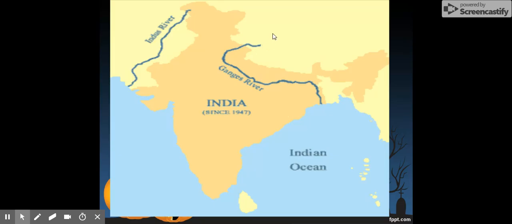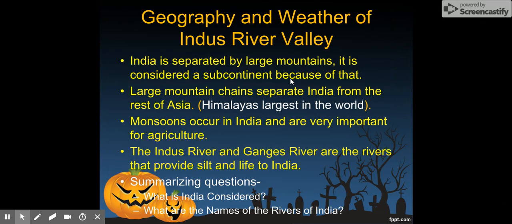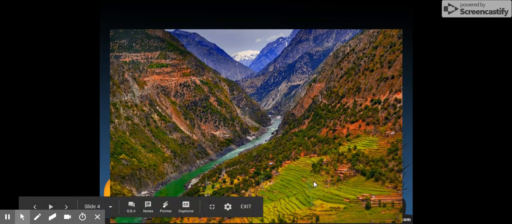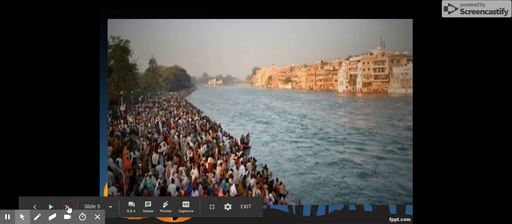So here's another picture for you, just with it labeled. So when you're reading this or you're watching this, you can see, oh, Ganges is right here and Indus is right here. They both flow from the Himalayan mountains. So let's see what that looks like. This is a picture of the Indus River, okay? Now, notice all the giant mountains around it. You'll also see a whole bunch of farmland around it, okay? This is an extremely important agricultural piece in ancient India.